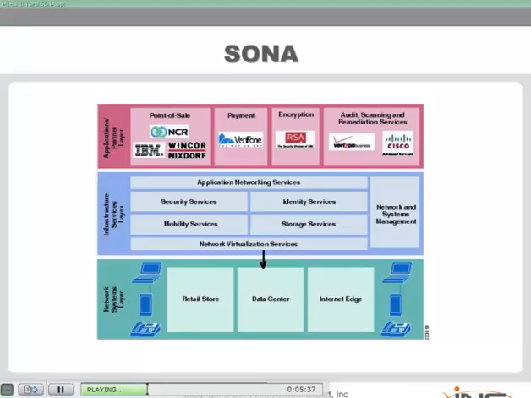And then for the application layer here of SONA, we can see how Cisco is going to, of course, work with a wide variety of partners. If Cisco is really excited by an application, they'll buy that company. Cisco was really excited by WebEx, for example, so they went ahead and bought WebEx. But obviously, Cisco can't purchase every single vendor of a cool application, so they partner strategically with application vendors to make sure that they will follow standards that will allow their applications to be heavily integrated with the network.